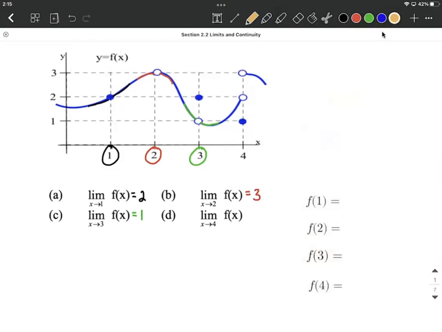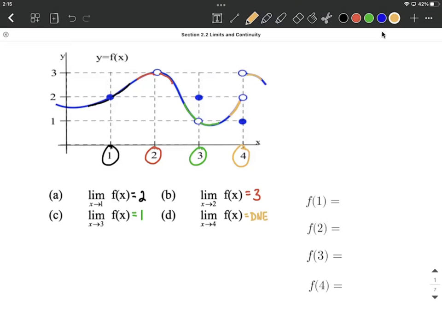Finally, let's go ahead and look at the limit as x approaches 4. So as we trace in from the left side, getting close to an x value of 4, it looks like that y value is getting close to 2 from the left-hand side, whereas when we trace in from the right of 4, it looks like that y value is getting close to a y value of 3. So in this case, we'd say this does not exist. We cannot find that limit.